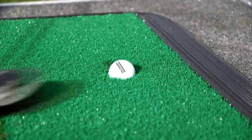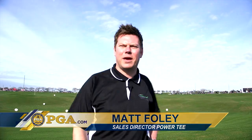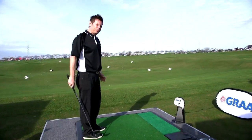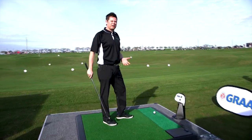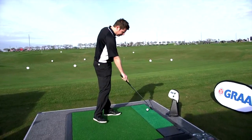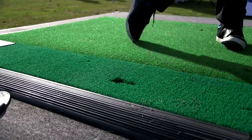I'm going to show you how to use the power tees and how it's going to improve your practice. At the end of the day, better practice equals better play. It's going to deliver the ball up for me. If I want to use my irons, I can take the ball off the tee, or practice from the fibre built area here, which is a bit like hitting from the semi rough.